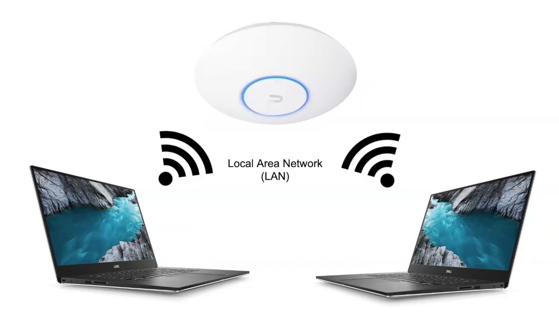Wireless devices authenticated to an access point also form local area networks. The networks inside our homes are often a blend of wired and wireless devices and allow us to connect things like smart televisions, wireless printers, and desktop PCs that we can access from any room in the house.